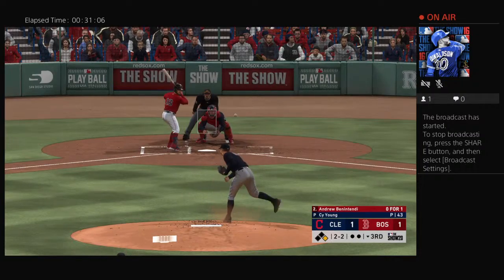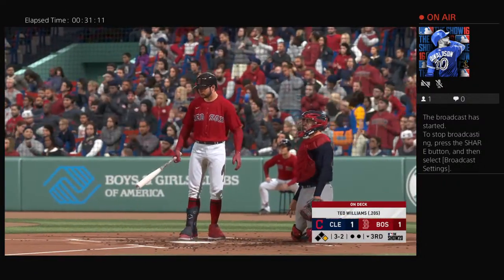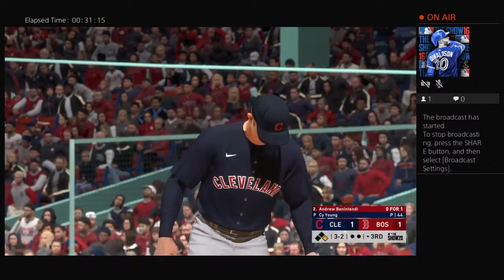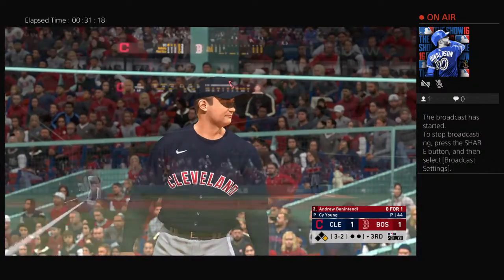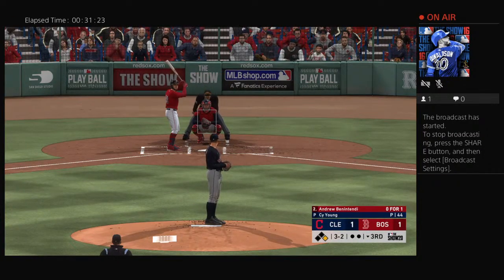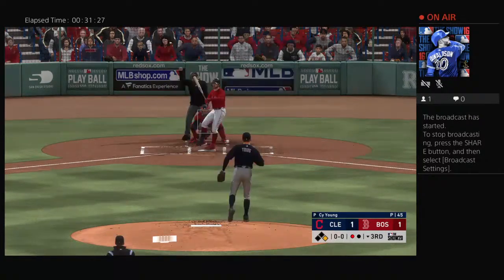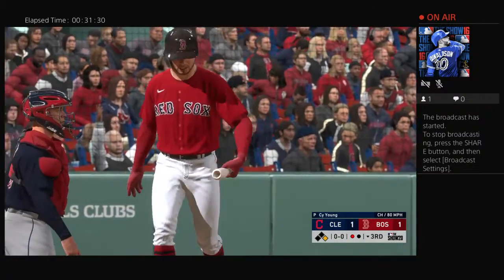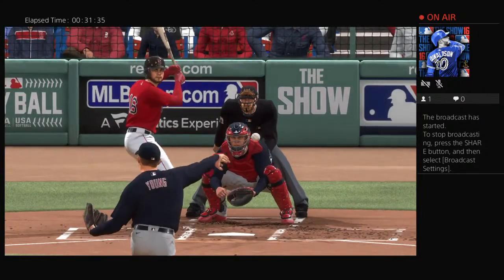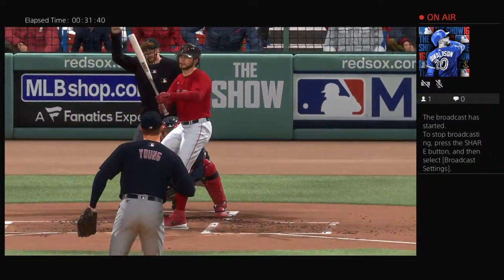And now the count is full for the Boston center fielder. Not a time to fool around right now on a 3-2 count with the middle part of the order coming up. Expect a good pitch to swing at. Now the payoff pitch home is a swing and a miss. That's strike 3. My man on the mound has just got great strikeout stuff working for him these days. Looking back at his last start, he racked up 9 Ks, and now he's looking like he can put up similar numbers in this one.